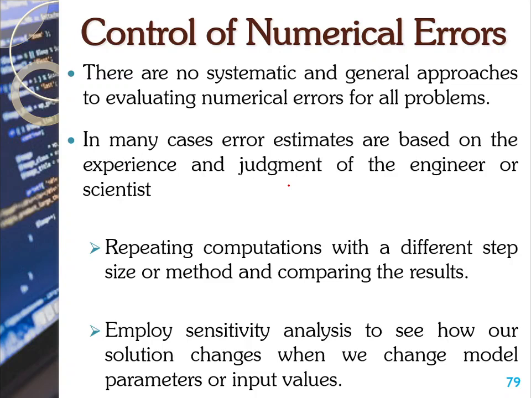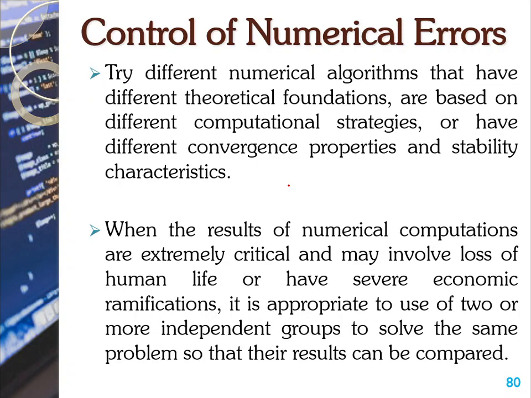We try to repeat our computation in many different steps with many different step sizes and methods, and compare the results. The one that gives us something really small, we use as our optimal one. You can also choose to employ sensitivity analysis, where we adjust some of the parameters and see the changes that happen to our final results. We could also try different numerical algorithms that have different theoretical foundations, which we are going to look at in chapter 3 very soon.